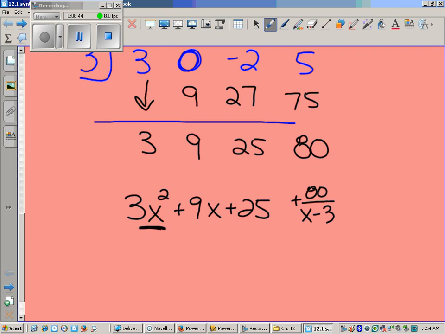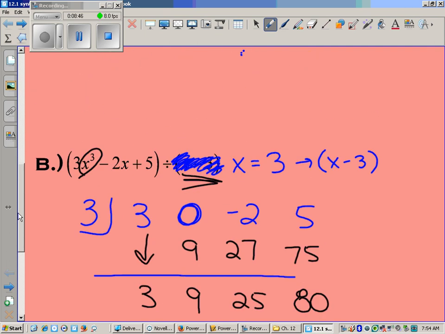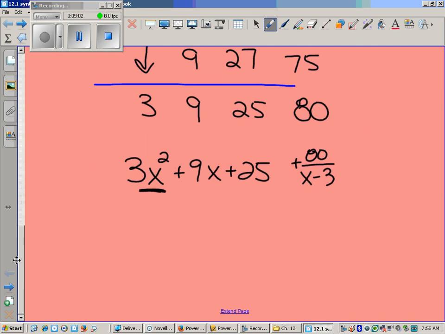So where did the 0 come from? Because there wasn't an x squared in my original polynomial, and I need to make sure that I have consecutive numbers. This is my x cubed, and this is my x, but I didn't have an x squared, so I had to fill it in with something. So I could plug it in with a 0. Okay? All right, everybody okay with that?